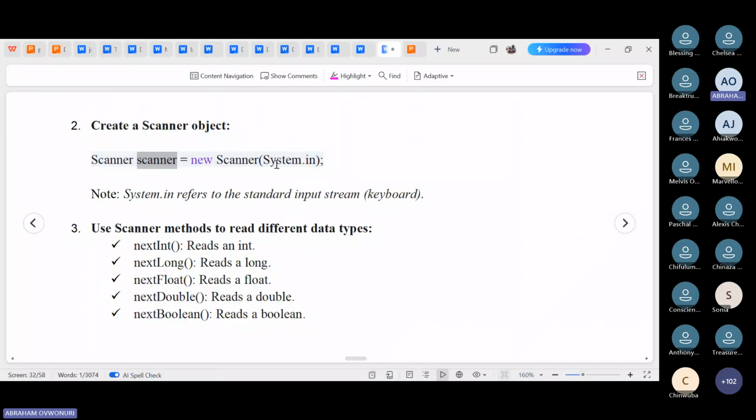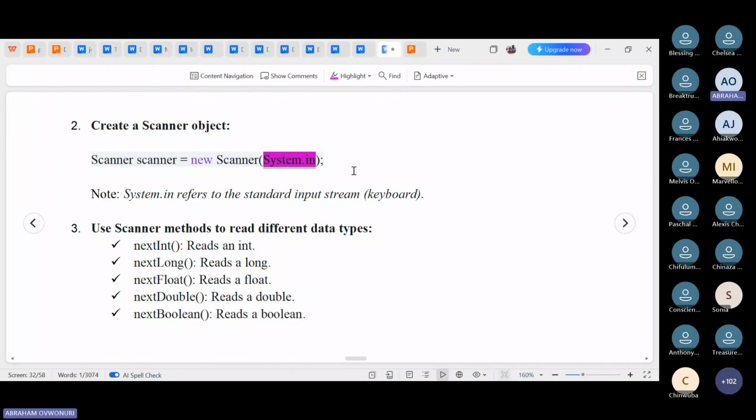Some people who are learning newly will say, can't we name this scanner another thing? Yes, you can name it another thing, but this is the convention in Java, so there's no point. All this while you'll be seeing System.out to print, which means Java is now saying that for you to get something in, you have to use System.in.